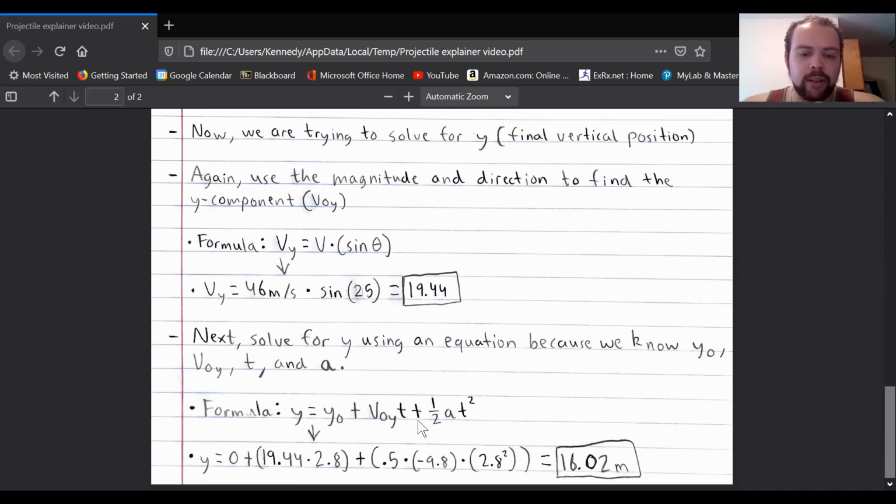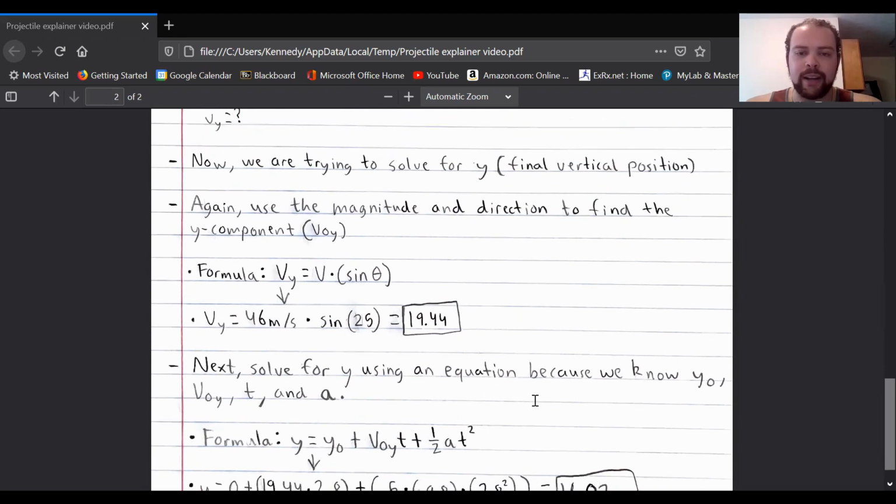So this is the equation you'll be using, and again, you don't even need to rearrange it. You can just plug in the variables here, and you want to make sure you have a negative 9.8 because it's very easy to forget that it is negative. And also, if you're putting this in your calculator, you want to make sure you put the squared on the 2.8 because it is squared here, and put it in parentheses just to be extra safe. It doesn't mess up the equation, because that's happened to me on multiple occasions. So if you plug it in correctly and do the algebra correctly, you will get 16.02 meters for your final answer for the Y.